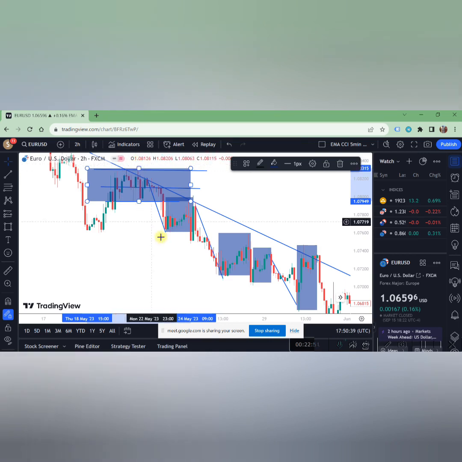Now the idea is price will always pull back to the zone. Don't worry, we're going to test that idea very soon now. Price will always pull back to the previous zone that it broke. This is the beginning of that zone. This is the middle of the zone, and this is the end of that zone. If price pulls back, sometimes it will get to the beginning and fail immediately.